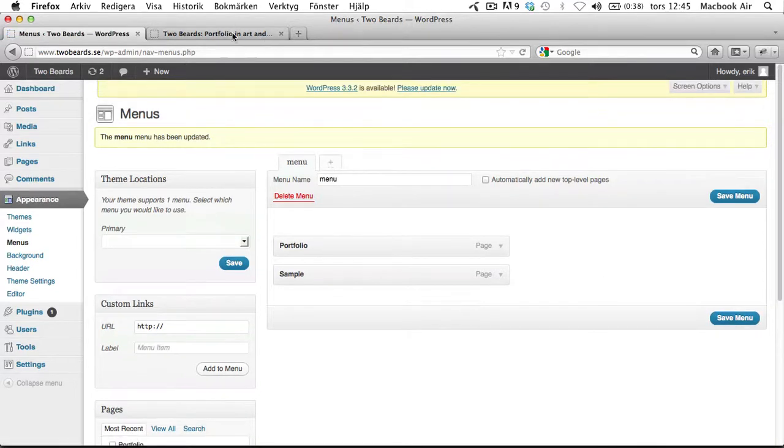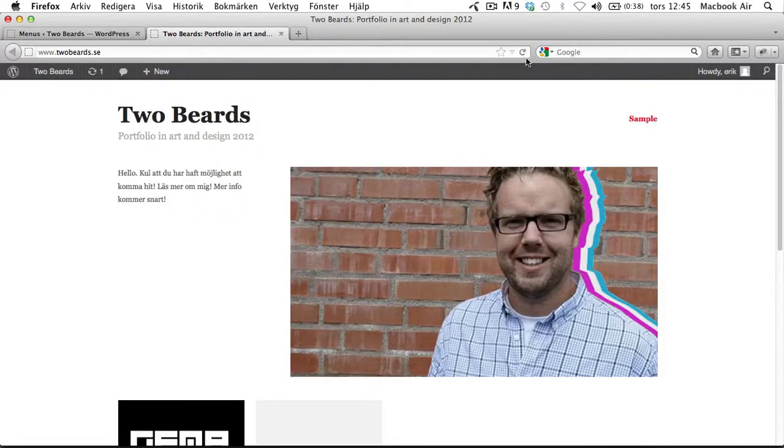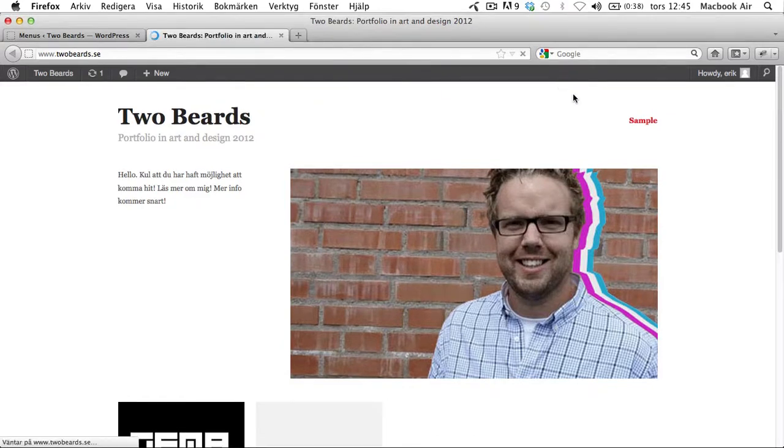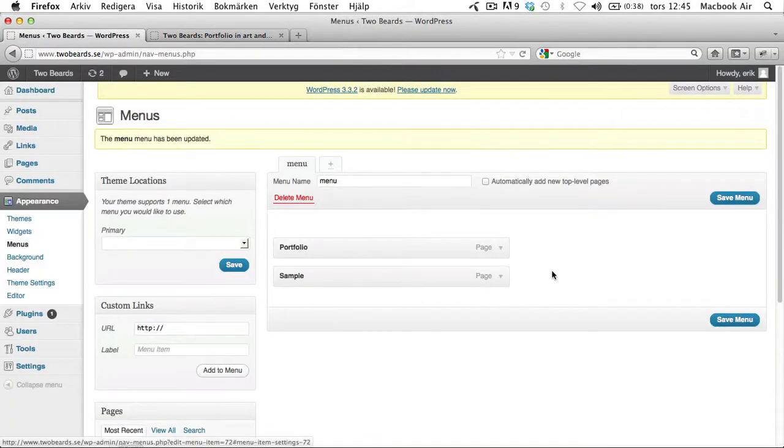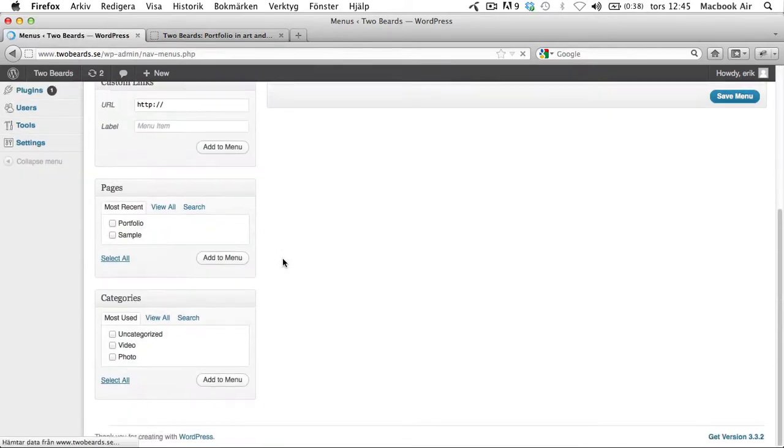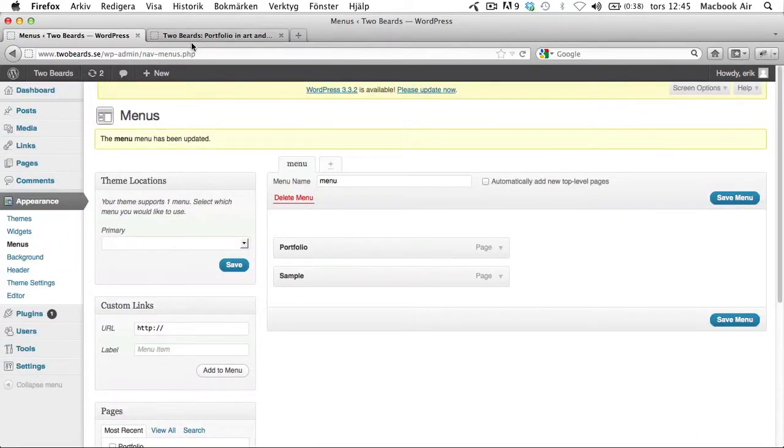Just gonna see how it looks. Let's click reload, and then you have a sample, and then you should have the other pages there also. Go back and again, save menu. Everything is saved. Look again.